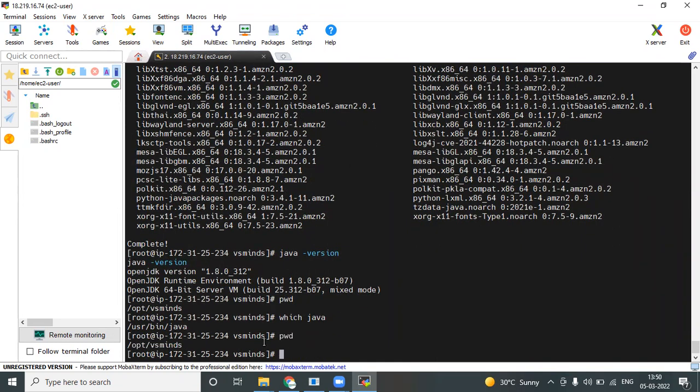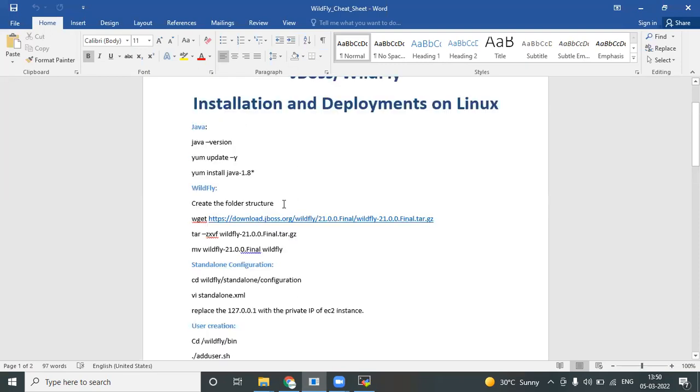Okay, we are done with the JDK part, and then we'll download the WildFly version. We have created the folder structure here, and we need to download the WildFly package now.